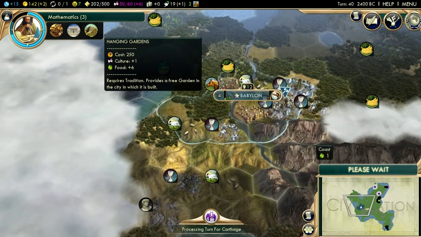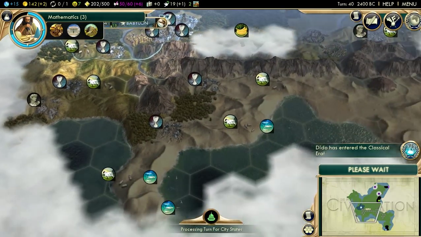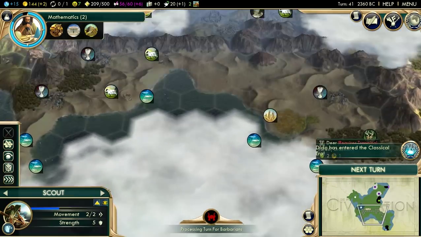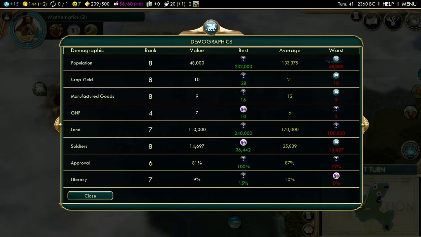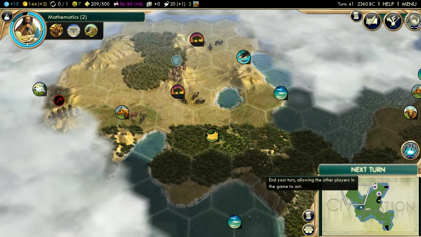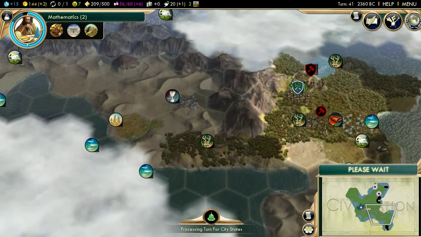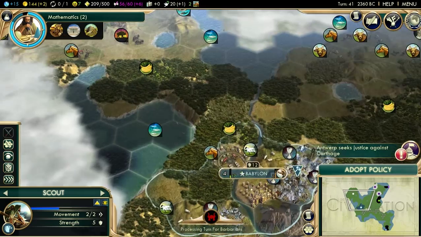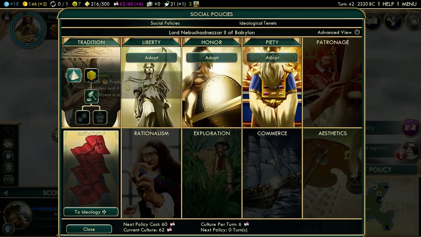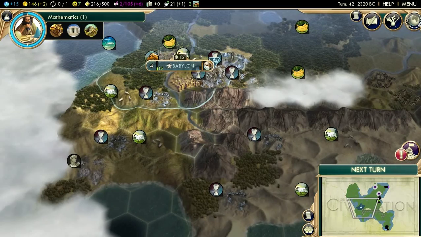I don't think anyone is going to be able to beat me to hanging gardens, because my science output is so ridiculous right now. I actually think I might be the tech leader. Never mind, I'm number 7. Yeah, the AI start with free tax on Immortal, which is probably why I'm so far behind. But usually they don't go for mathematics really early. Anyway, I'm gonna go for aristocracy now, which means I'll produce the hanging gardens a little bit quicker.